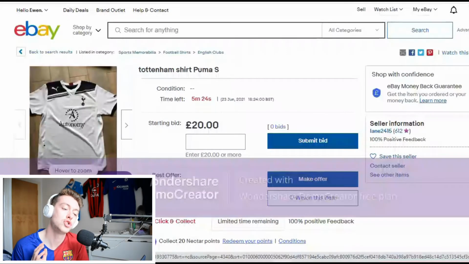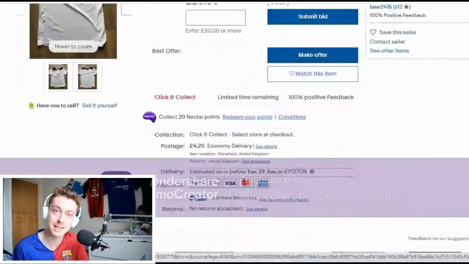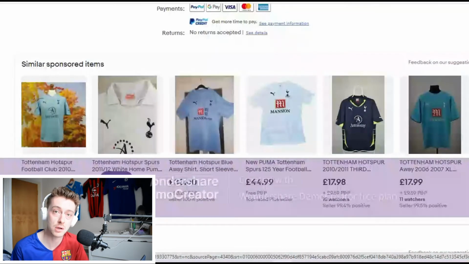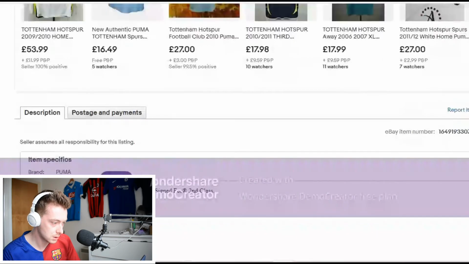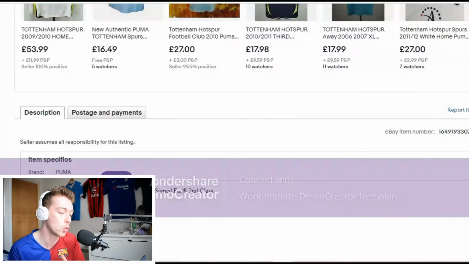So to confirm that you'll be protected, go to the description. The seller has only put one item specific, and it says that the brand is Puma. So that in itself suggests that it is real.